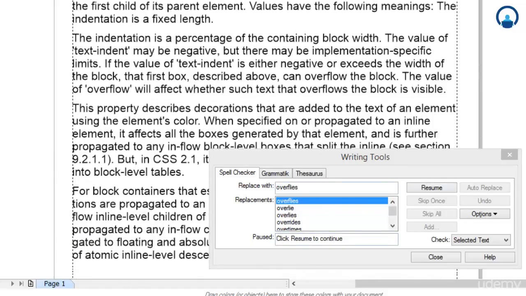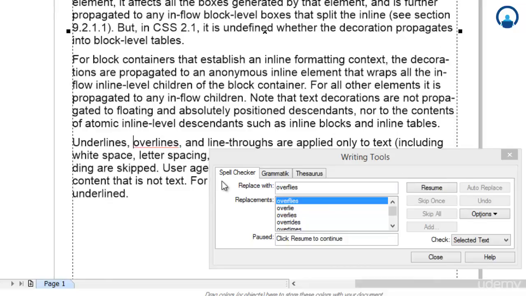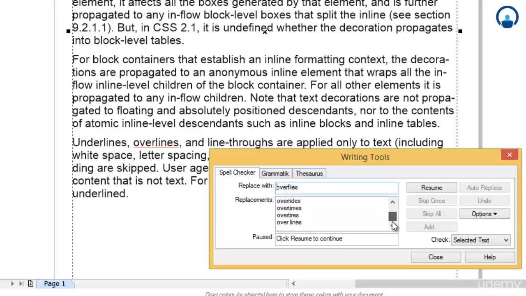And now it has gone to the second word, that is this particular word, overlines. So this is a mistake in this particular word. That's the reason it is showing here. Okay, and you can replace it with another word. By default, Corel will show you a few other correct word options. You can replace it with those.